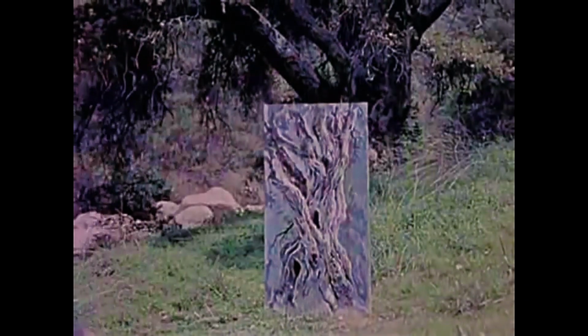As the four artists finish their pictures, it is interesting to see how very differently they turn out, even though they were all painting the same tree.